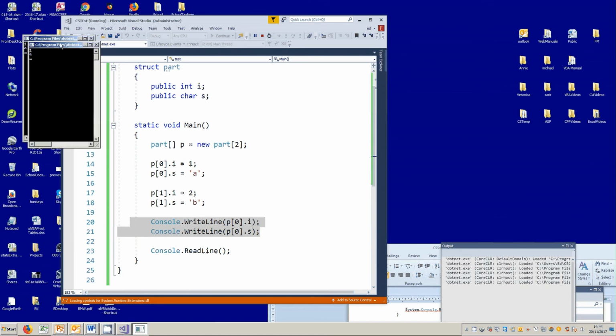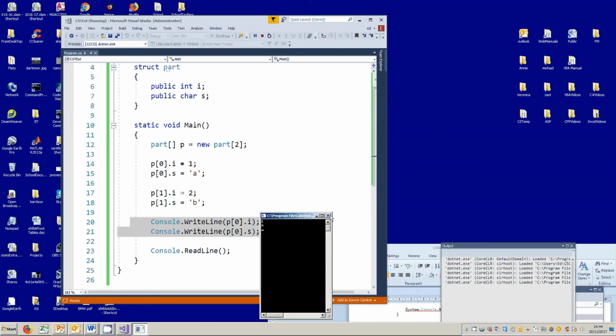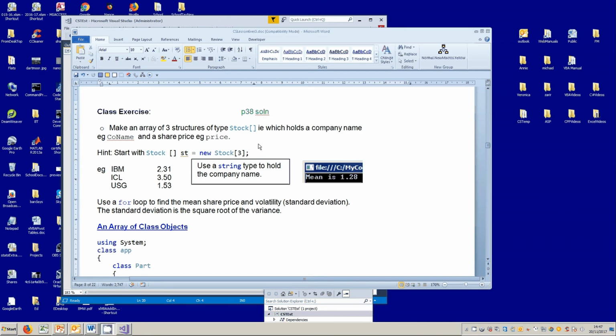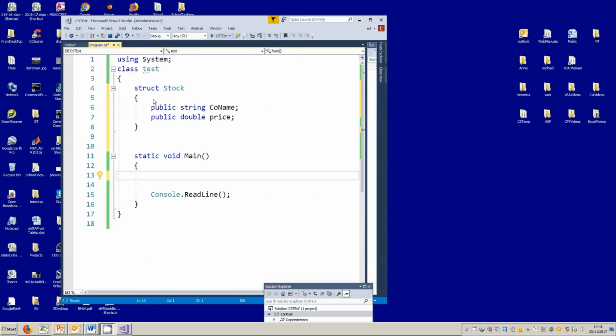As an exercise you might like to try, we want to make an array of 3 structures of type stock, which hold a company name and a share price. So you might start with something like this, which is an array of 3 structures. So you might declare your structure first of all to hold a name and a price.